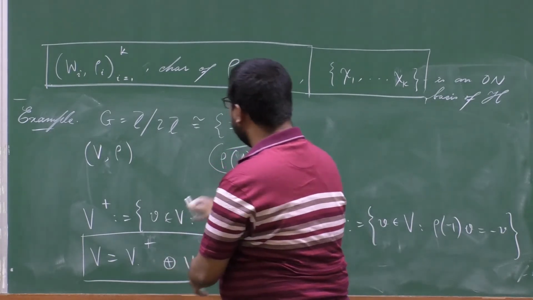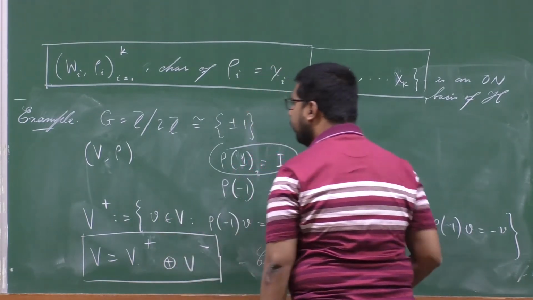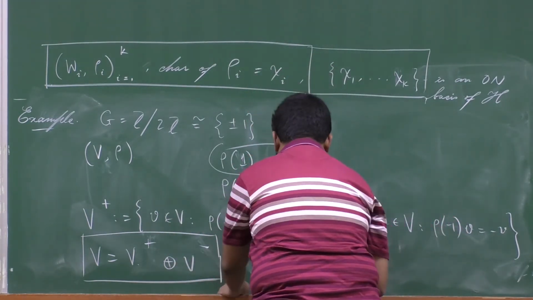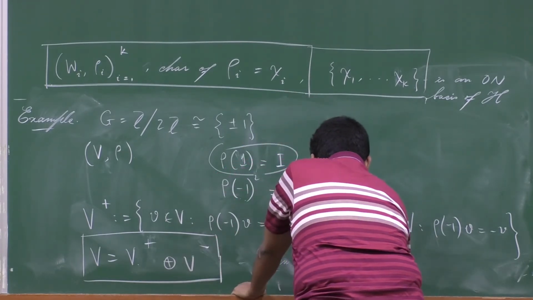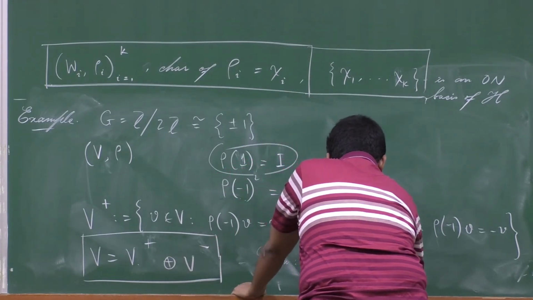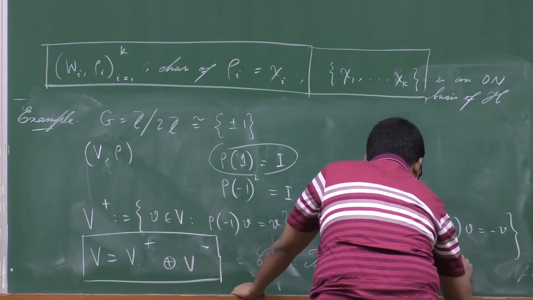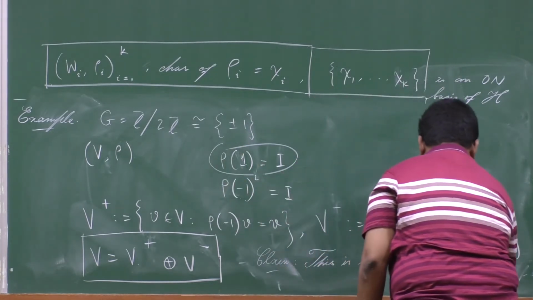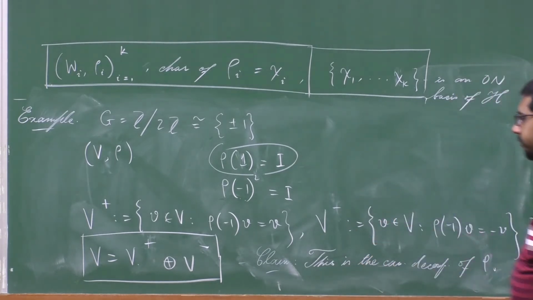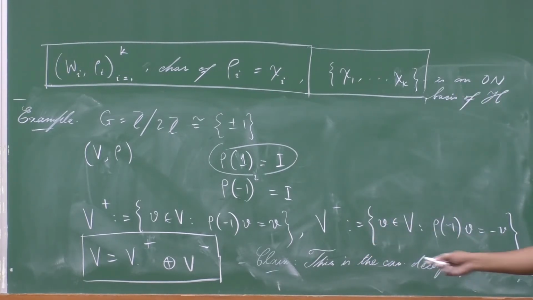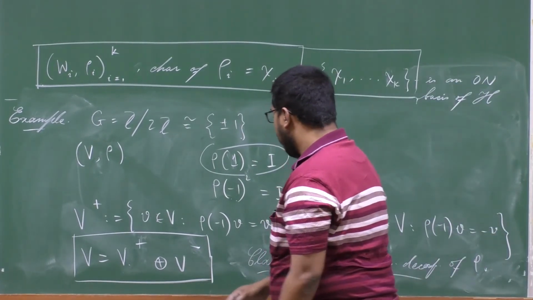So in that sense, you see the eigenspace decomposition is the canonical decomposition of the corresponding group, the eigenspace decomposition of the operator rho minus 1. This is the canonical decomposition, not of V, but of rho. Of course, as I said, I will establish why this is canonical, that will actually follow from this.